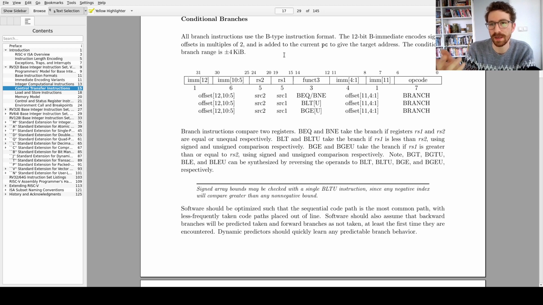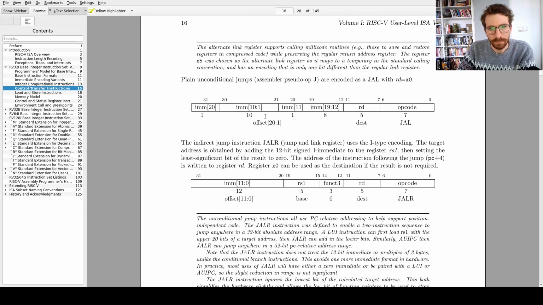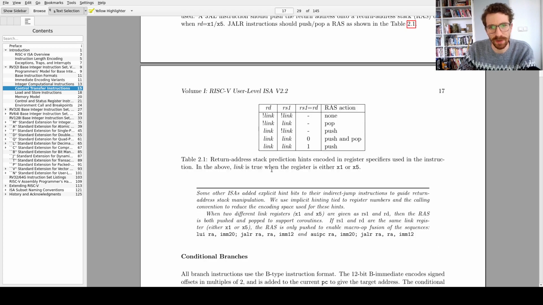The B-type immediate encodes a 12-bit signed offset in multiples of 2. So that's very similar to what we were doing with the jump addresses, in that you can see this immediate is also divided up within the instruction. And there is a reason, and I think I now understand it a bit better, although it only really applies to this and not the jump, so I'm not sure, actually. Yeah, it doesn't quite apply here, so maybe my reasoning was off.